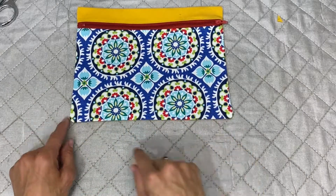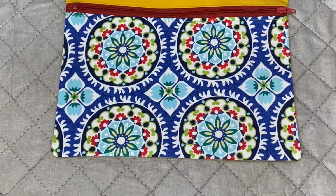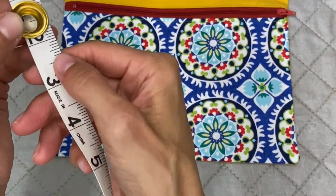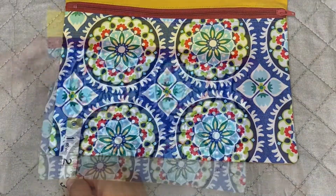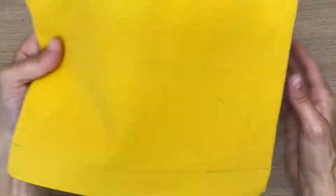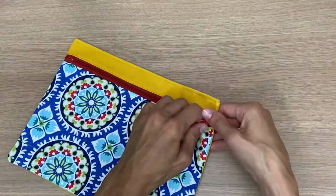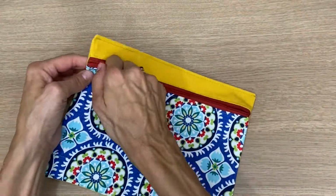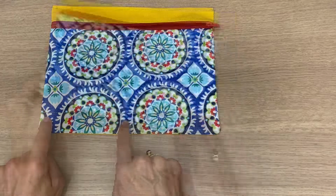So now I'm going to add a top stitch on the bottom and top of the pencil case, and then another top stitch on top of the bottom line there, and that depends on the size where you place the other one, the size of your grommet. So mine's about 1.25 inches. So look at how great this looks so far. So my next step now is to add the grommets.